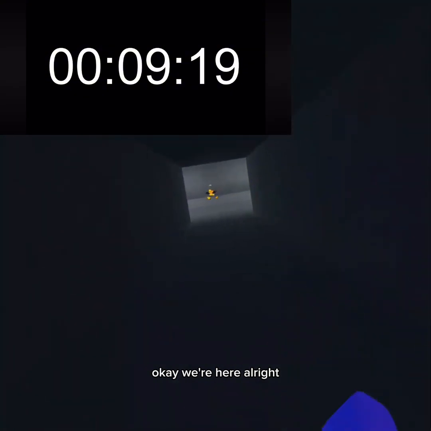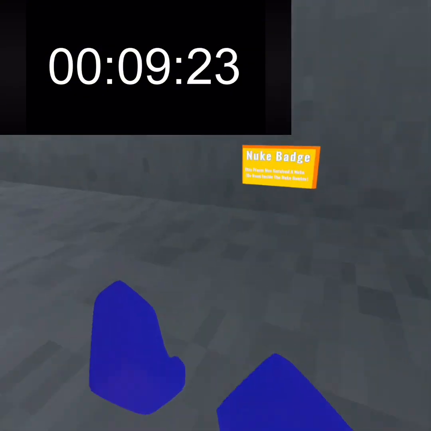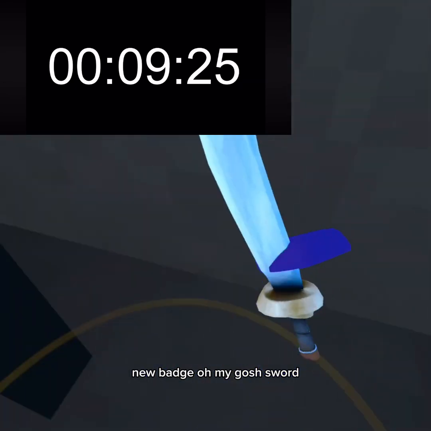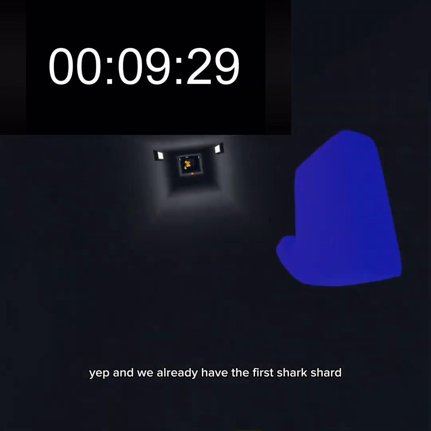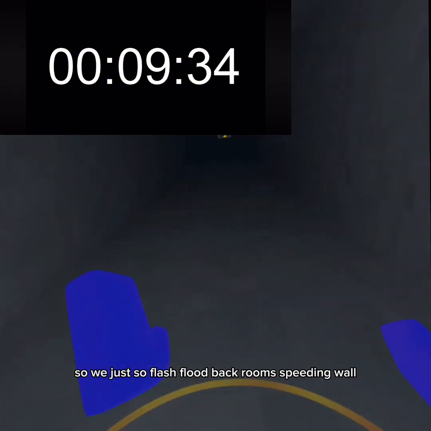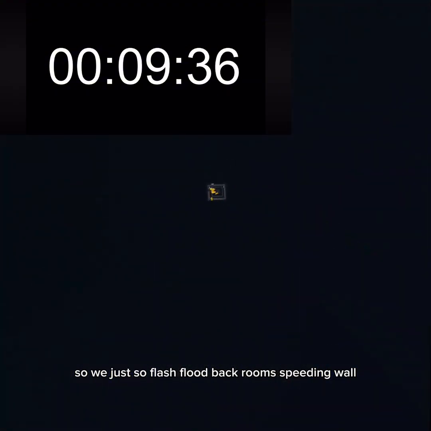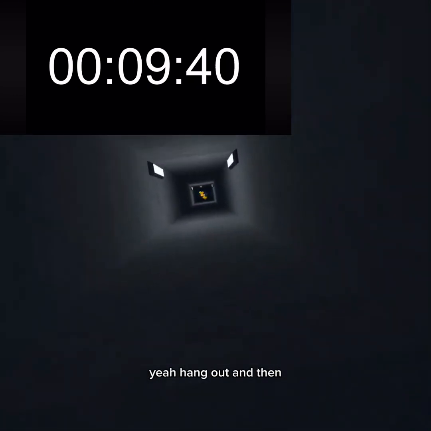Okay, we're here. Alright. Nuke badge. Sword. Nuke badge. Sword. Alright, now we just need the shards. Yep. And okay, we already have the first shard, so we just... So, flash flood, backrooms, speeding wall, no, hangout. Or is it hangout? Oh, yeah, no, yeah. Speeding, it's hangout, wall.